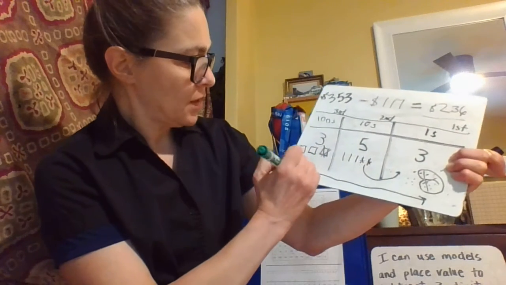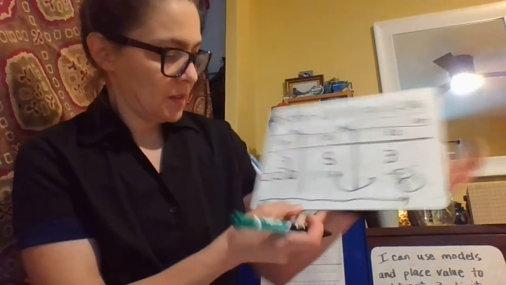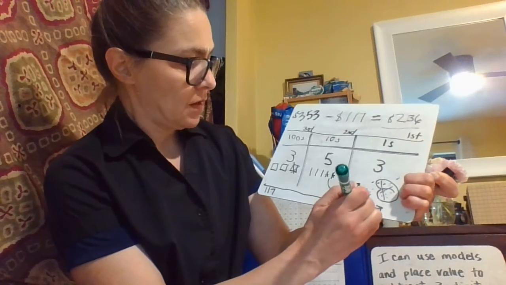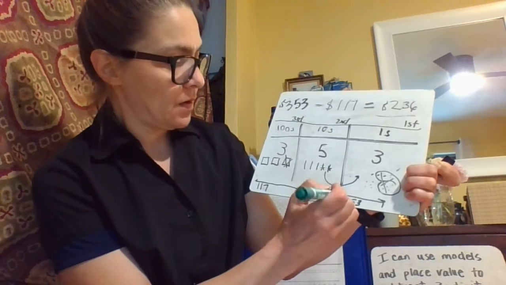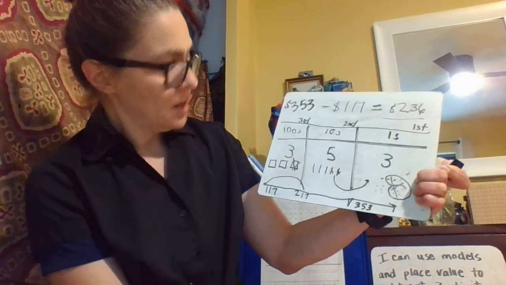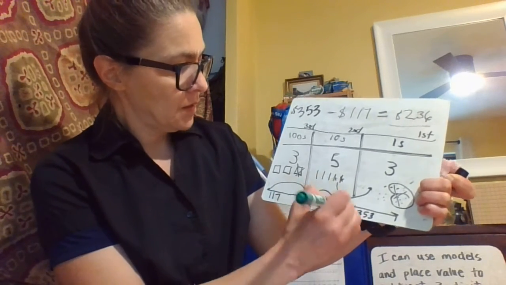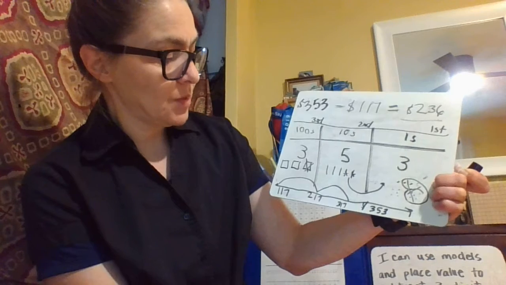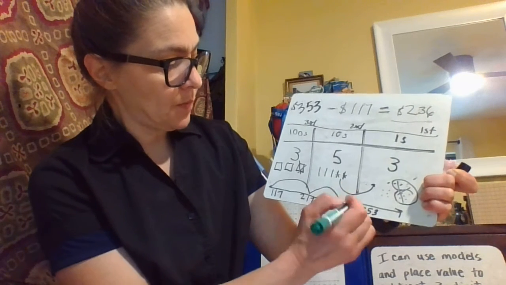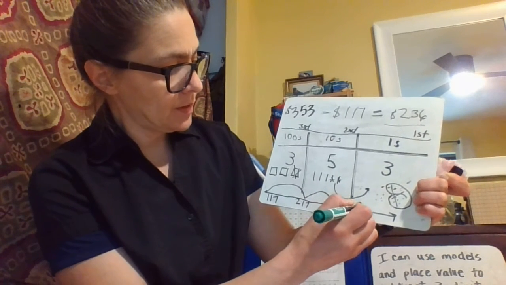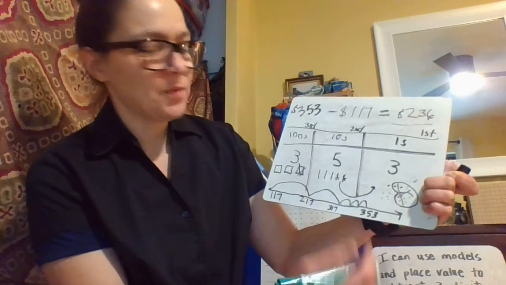Okay, so we're starting with 117. It's kind of small, I need to write it bigger. 117, and we need to go up to 353. And we'll put 353 somewhere over here. Right? Can we go up 100? Yes. We'll end up at 217. Can we go up another 100? Yes. We'll end up at 317. Are we there yet? No. We need to go up some tens. So how many tens are we going to go up? 17, 27, 37, 47. And that's it. Because 57 would put us over.